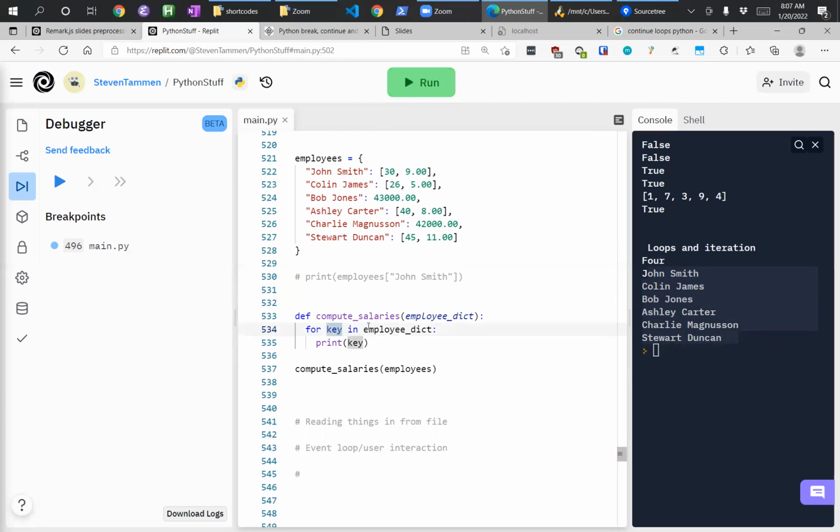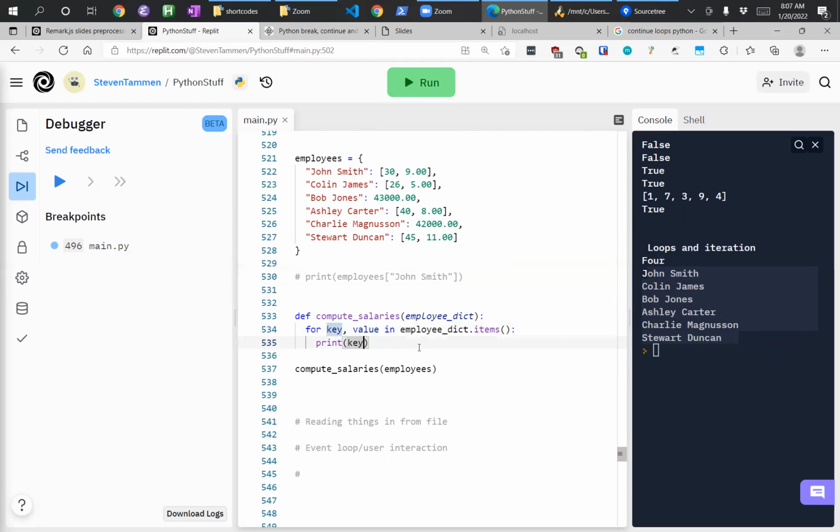So the other thing that you can do is put a comma there, key, value in employee dict.items. So items, if you go check on the W3Schools website, items is a function that dictionaries have that returns these things as maybe tuples. I don't actually know, whatever. But you get the key value pair.